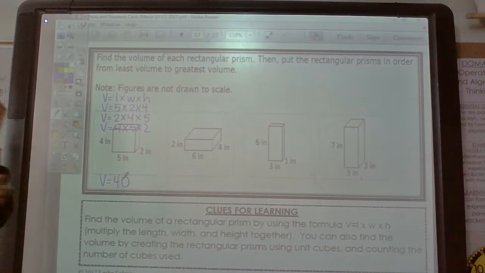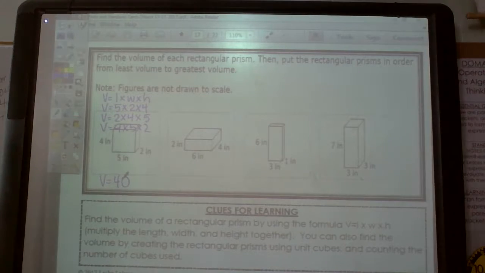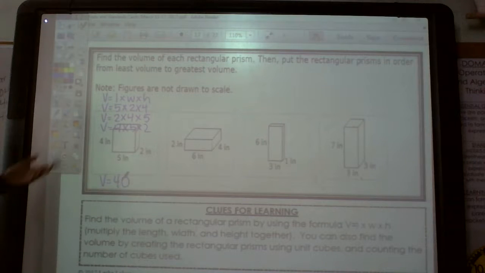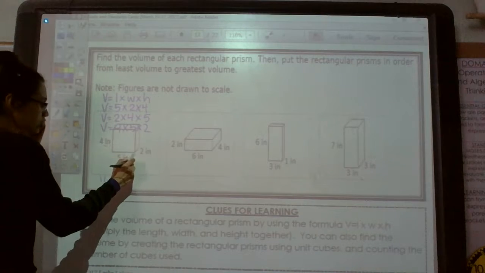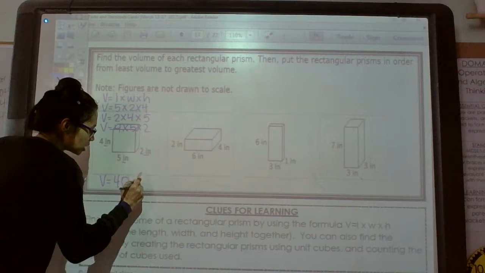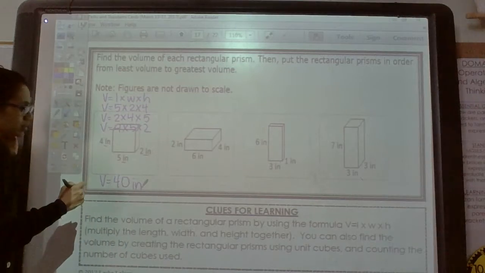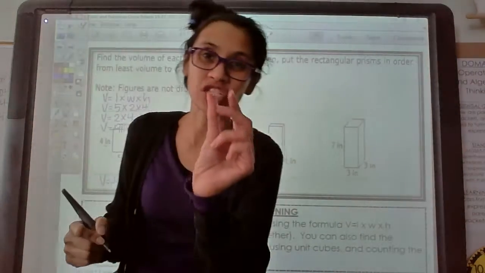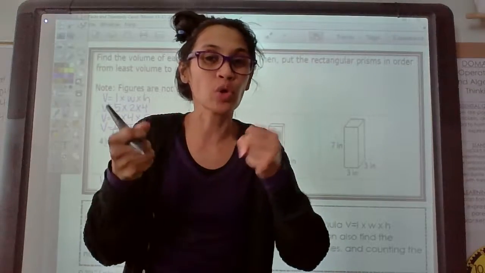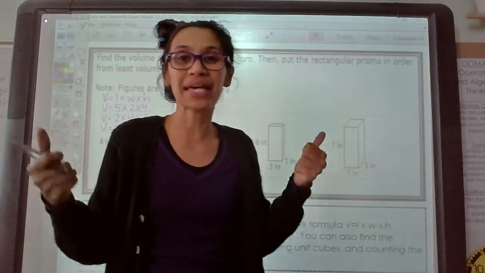Now, I tell you all, you always write what with your answers? Write your unit. Now, looking at this, I'm multiplying inches together. See, look, inches, inches, inches. So my unit is inches. Oh no, for volume, it's not inches, because when we have a ruler, an inch is just that. Remember, it's how many cubes go inside. This would be a cubic inch, okay?